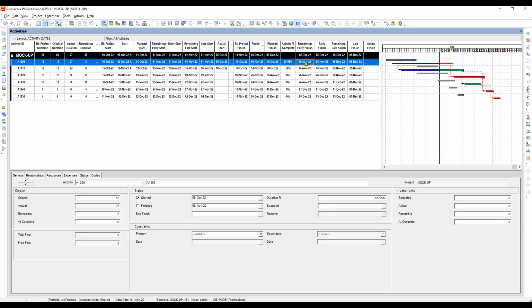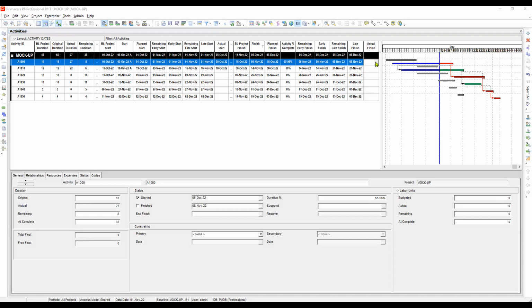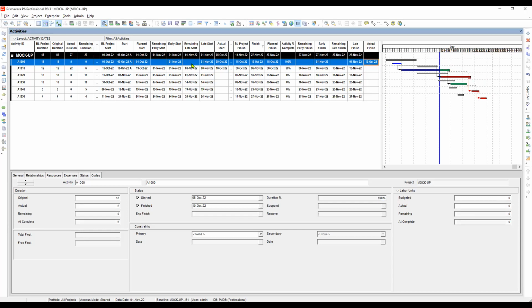When the activity is updated complete, we will make this complete, let's say October 10. What happened to the finish date?